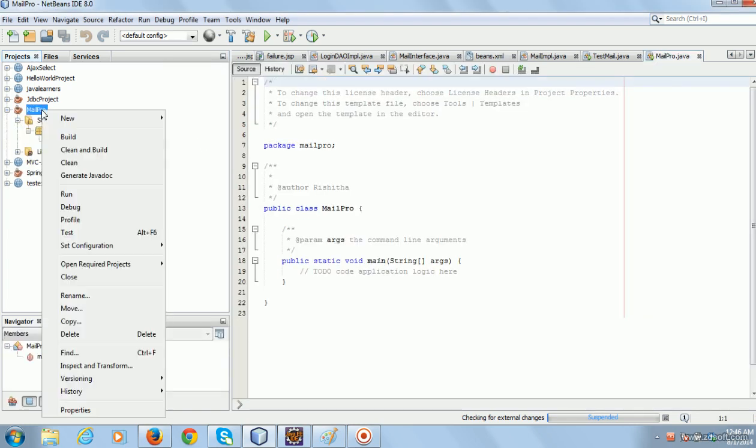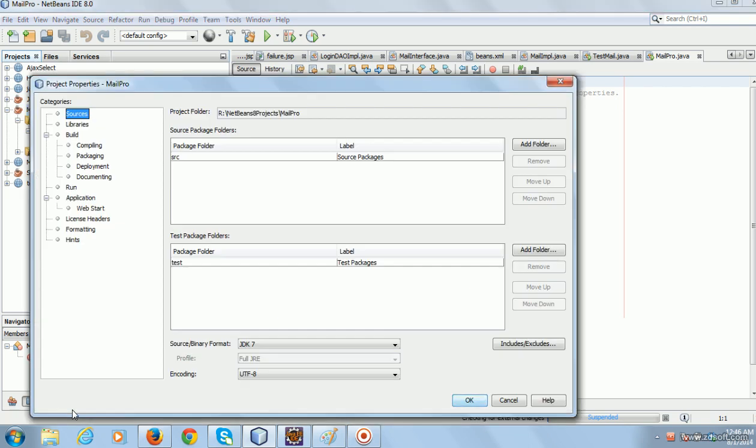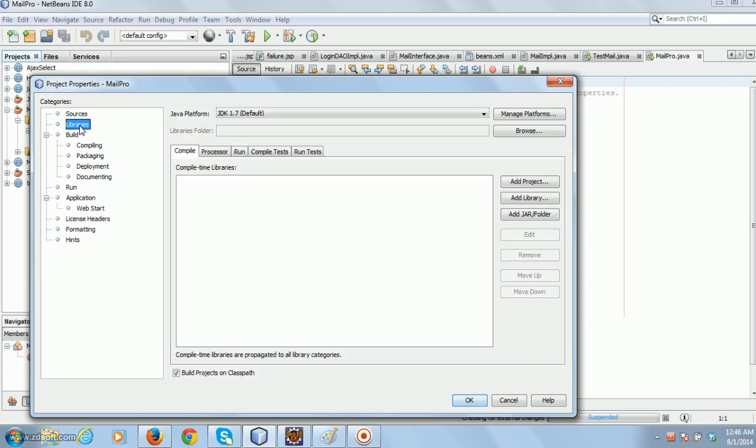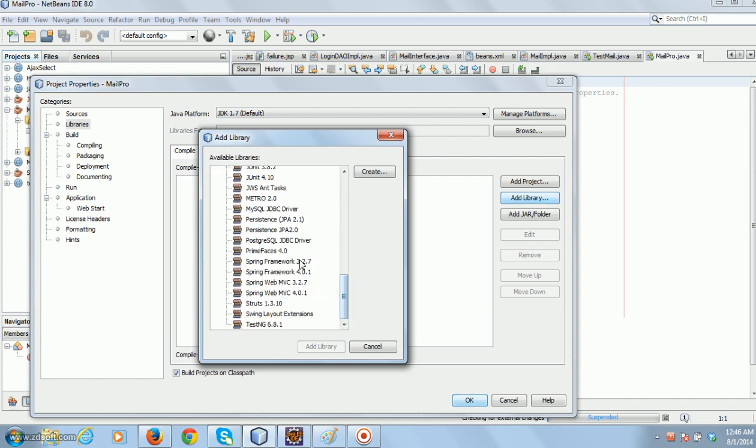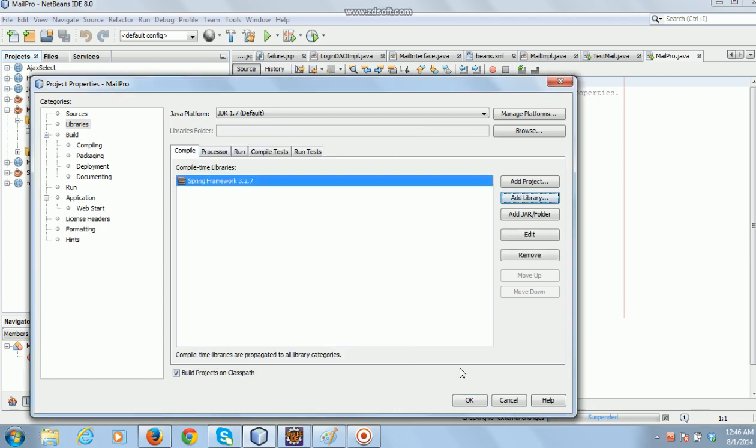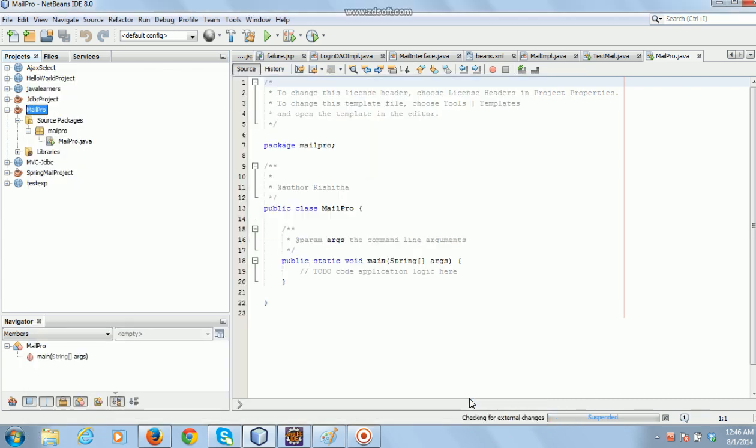Then right click, go to Properties, choose Libraries, click on Add Library, select the Spring related jars, click Add Library, and then select OK. So just this is what is required to send an email. Basically we have set the class path for the Spring related jars. That's it.